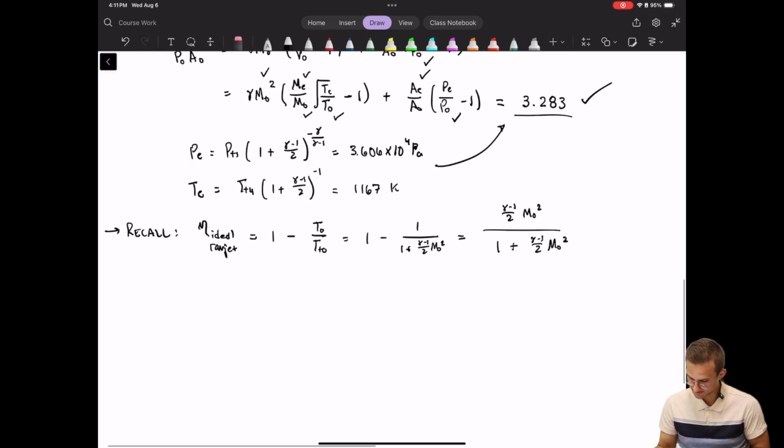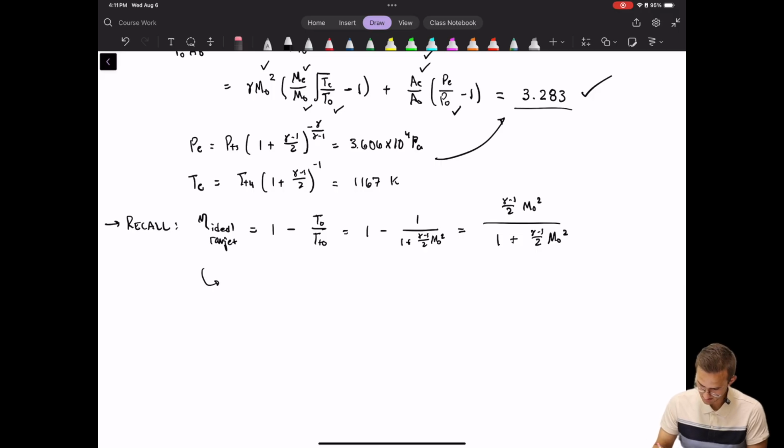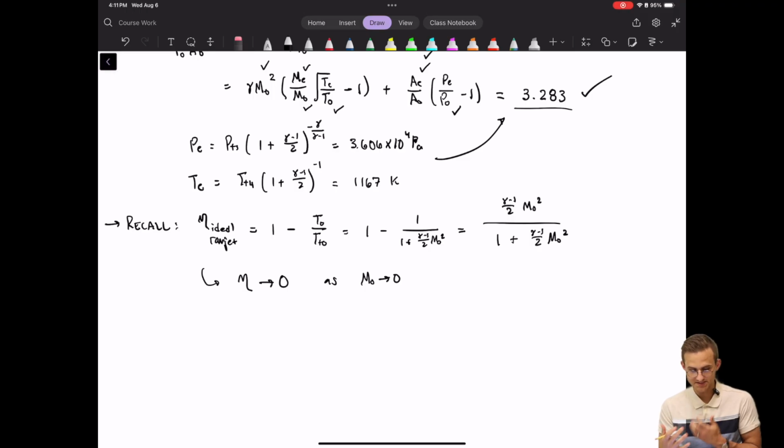Okay, so looking at this, we can actually see that eta approaches 0 as the Mach number goes to 0, so as you go to lower speeds. The reason is that the engine is using the inlet to compress the flow prior to combustion. In general, effective combustion requires high pressure and low flow velocity, so therefore a lower entrance Mach number. If you have that lower entrance Mach number in a Rayleigh flow process, you reduce the PT losses.